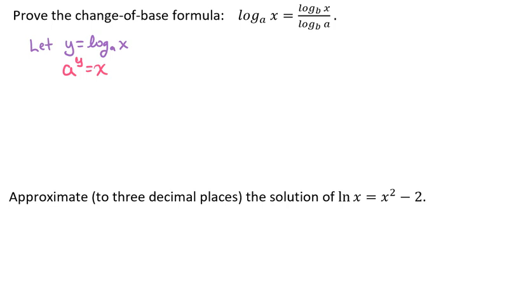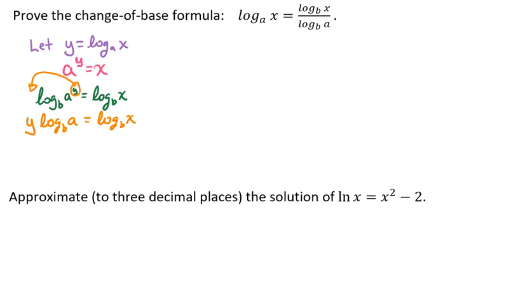Now our point is to try and make it turn into our change of base formula. So we want to think about, gosh, how can I get the other logs there? And so I can take the log of both sides here. So if I take the log base b of both sides, I'm still keeping my equation equal because I've done the same thing to each side. Now, we know that for exponents, we can write those in the front of our logarithms. So we're going to take our y and pull it to the front, giving us y times the log base b of a equals the log base b of x.